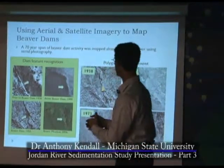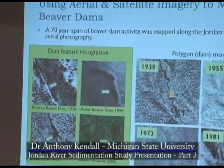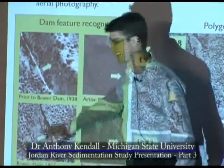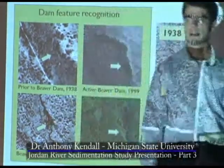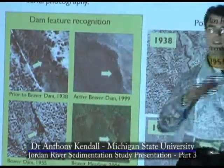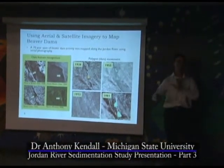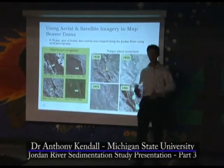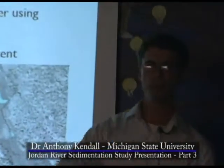So we thought, how extensive are these things? What Brianna did was map all of the beaver activity visible in aerial photographs and satellite images back to 1938. Here's an example: there's nothing on this channel in 1938. In 1955, a dam forms — the river gets wide and then small again, with a few small channels flowing out. That's a characteristic signature. By 1999, the dam has actually moved downstream. One community unit of beavers just goes right downstream because they still have tasty aspen to eat. They were still occupying that same site in 1999. We have an idea that they use these sites for something on the order of decades, then abandon them, and it takes several more decades for those to evolve back to more or less just a channel again.